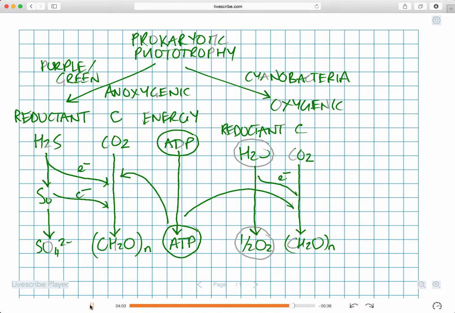So, just to summarize, purple-green bacterial photosynthesis, and that includes the sulfur bacteria as well, is anoxygenic because there's no oxygen being produced. Cyanobacteria and green plant photosynthesis, we are oxidizing water, and that yields oxygen, and so that's an oxygenic process. Similarities: both of these are going to yield carbohydrates from the reduction of carbon dioxide, and both of them are going to perform oxidative phosphorylation to make ATP to drive the endergonic process of carbohydrate production.